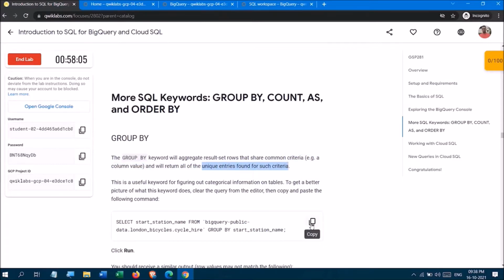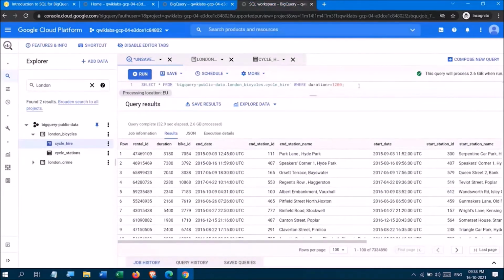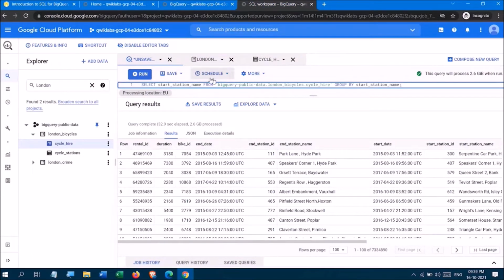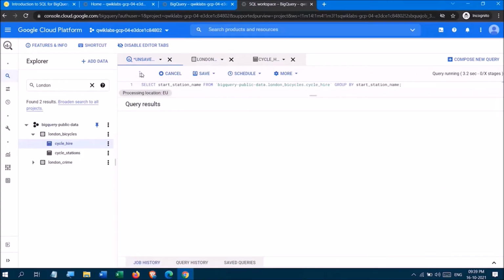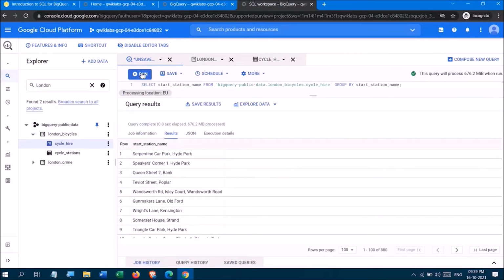Okay, let us copy this and look at what we are going to get. Run it. So from 24 million it got to 880, that is less than 1% also.